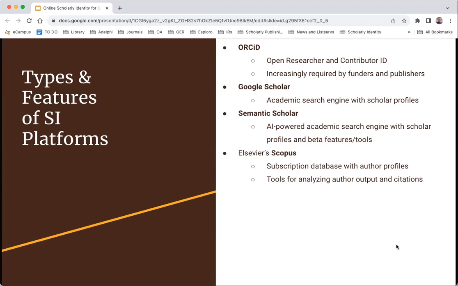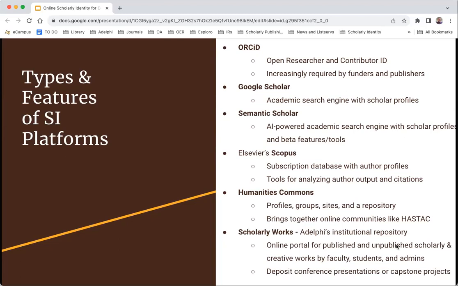It's a subscription database that the university pays money to Elsevier to have access to. And thanks to that access, we also can partake of the various tools and cool features that Scopus has that some of the other platforms don't have. And we'll be, again, looking more at that in a minute.